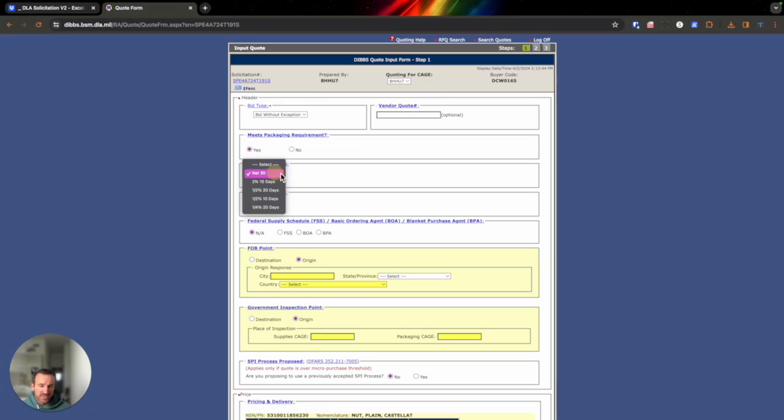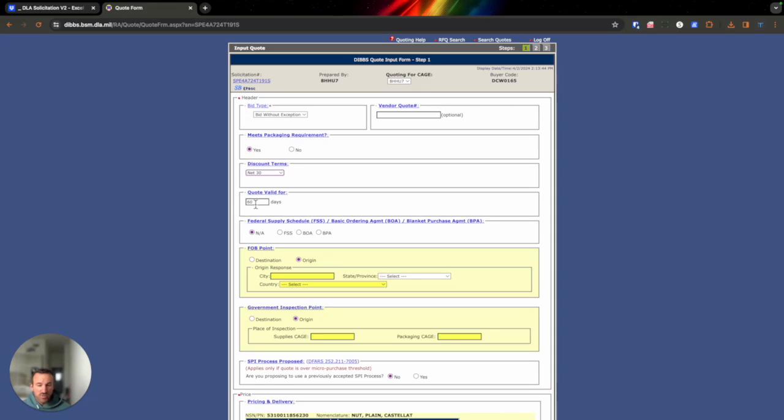Discount terms, you can choose exactly when you want to get paid. Will you want to get paid net 30? Will you take a 2% haircut if you get paid within 10 days? In my experience, I'm always clicking net 30, and when I do invoice the government, rarely do they ever not pay you within 30 days. Rarely, and I mean that.